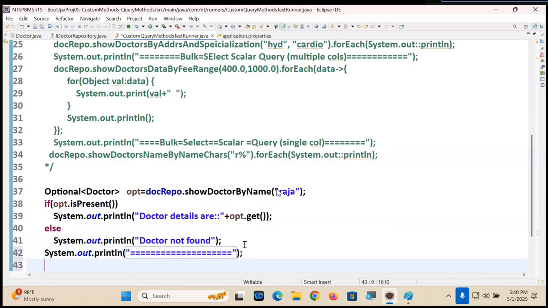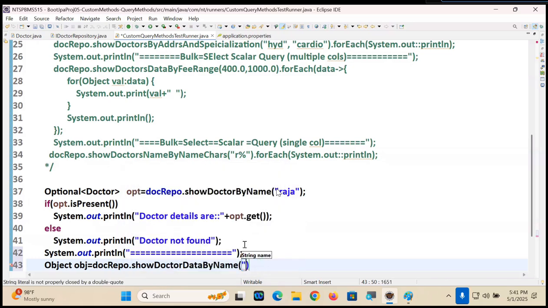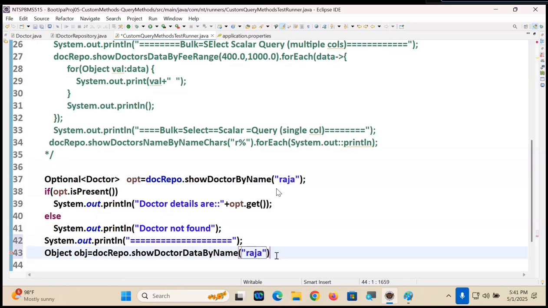What I want to do: Object obj is equal to doctorRepo dot showDoctorDataByName, Raja only, because we don't know whether other names are there or not.